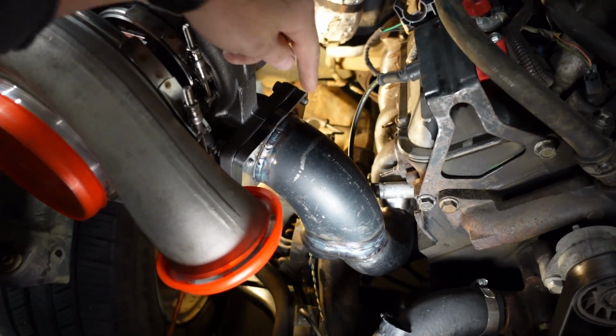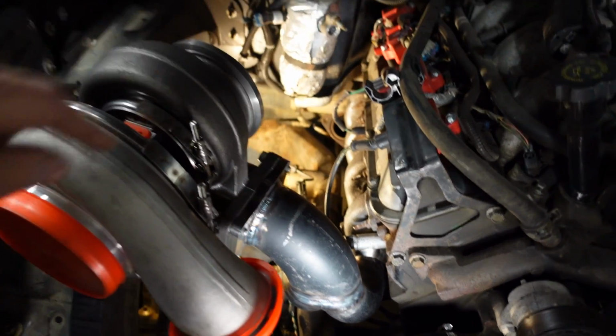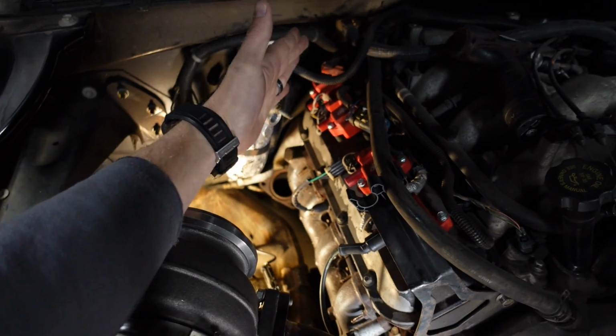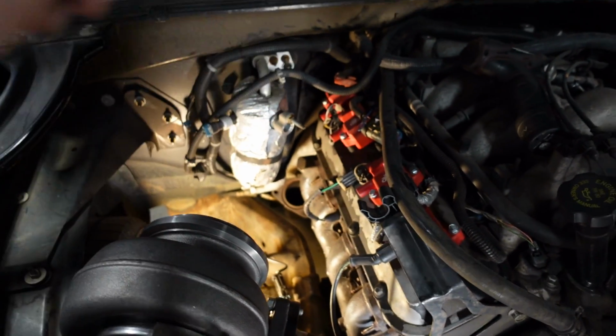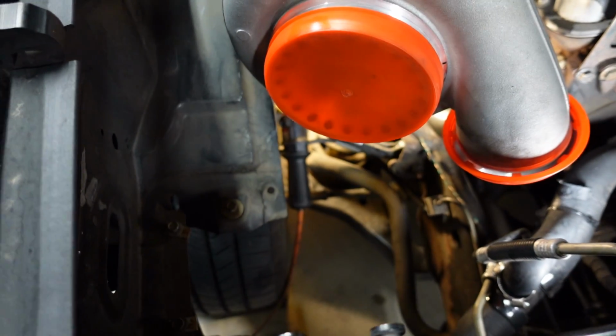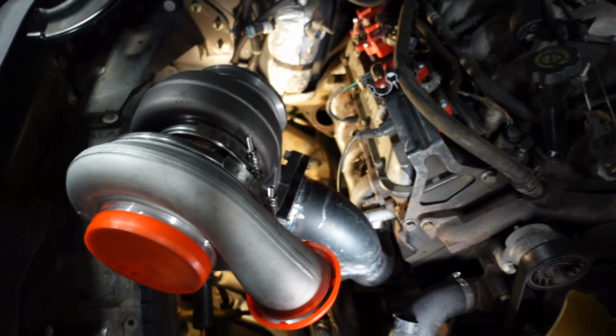So I cut off that 60-degree bend and I added this one, which is about 80 to 85 degrees, and I also straightened out the turbo just a little bit. Before, it was kind of pointed towards the engine, and I straightened it out, like I said, just a little bit. It'll make the downpipe routing a little bit easier, but the stock inner fender is still going to fit. I've got plenty of room for my oil feed and my oil drain line.